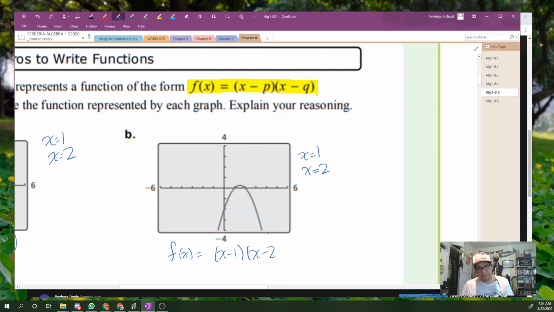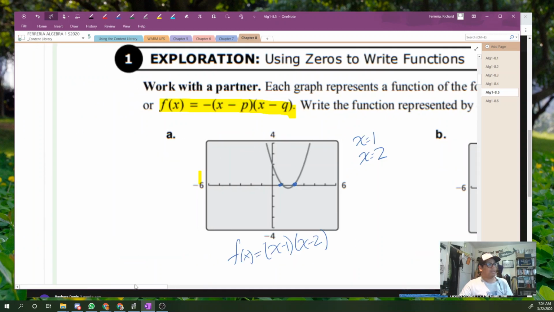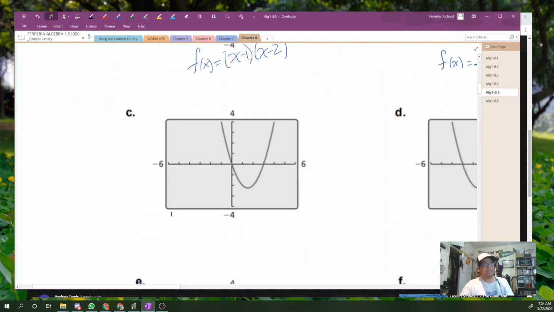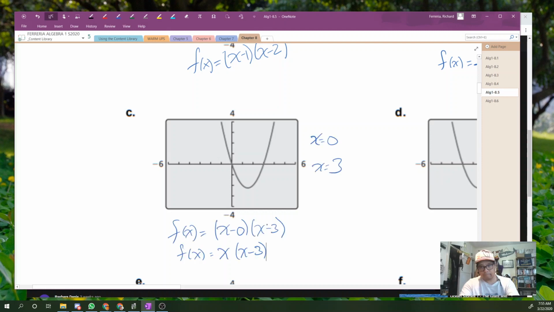But the difference is this parabola opens downward. So to get this parabola to open downward, you're going to need a to be negative. In this case, we're told a is always either positive 1 or negative 1, so I'm not going to worry about that. I'm just going to put a negative sign in front of it and move on. I think you know how this game is played. So take a second right here, do question 6, and pause it, and we'll come back with the answer.